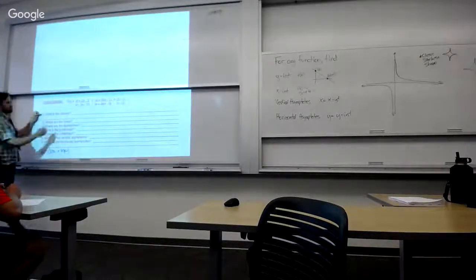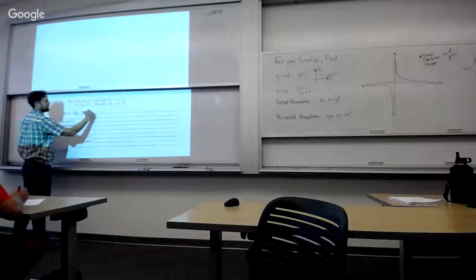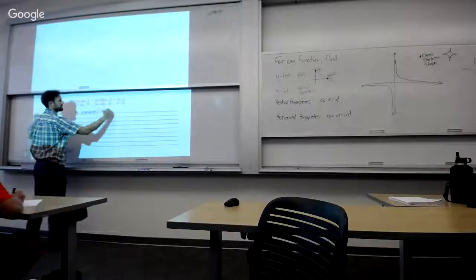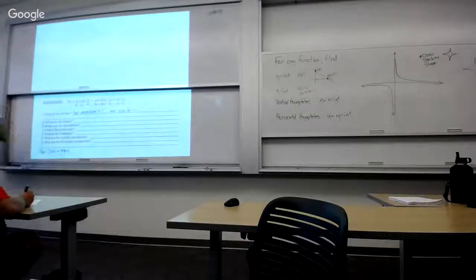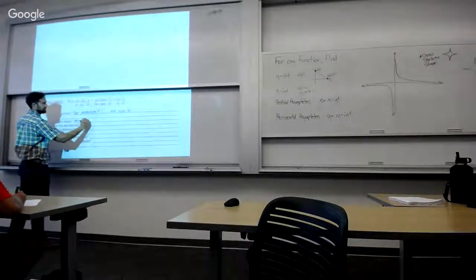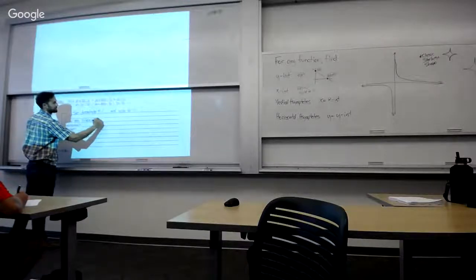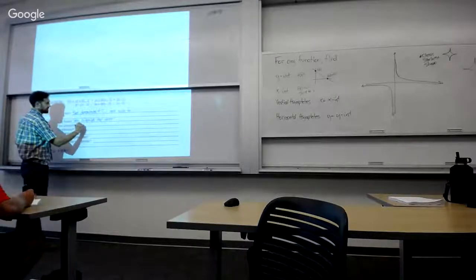So what is the domain? Set the denominator not equal to 0 and solve for x. That's your technique to find the domain. You say, set the denominator equal to 0 or not equal to 0, find all those values that would make the denominator equal to 0, and know that you're excluding those values from the domain. Where are the holes? Any binomials that cancel. Where are the asymptotes? Any binomials that don't cancel.